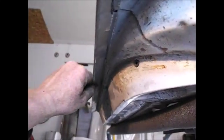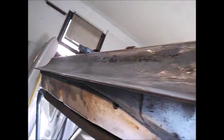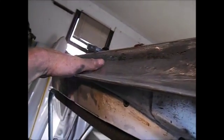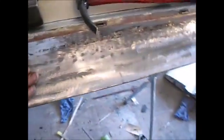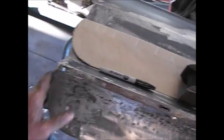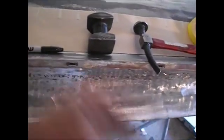All the way down through there, and it's, you know, I mean, it's half-assed straight. I'll end up doing a little more dollying on it to get it straightened out. But you know, hey, I'm pretty pleased with that. So that's pretty much it. There isn't much else for me to do. There's a little bit of welding under here. You know, a little bit more grinding, a little bit more finessing, and then a whole bunch of body work.